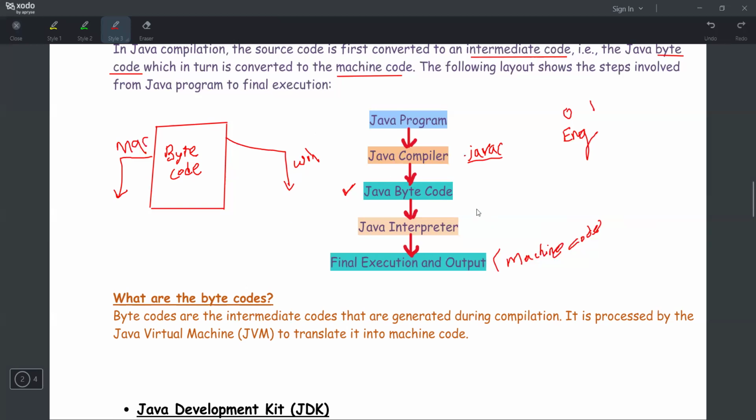Now the role of the interpreter comes. What does the interpreter perform? It converts the bytecode into machine code for Mac machine, and for Windows it creates different machine code. This is how it works, like machine dependent.